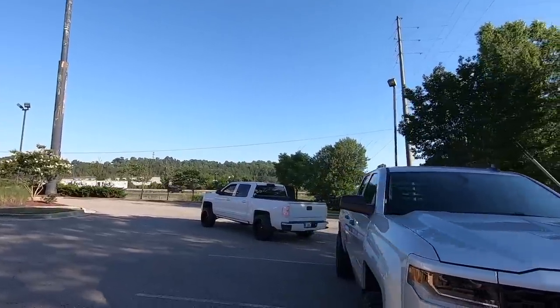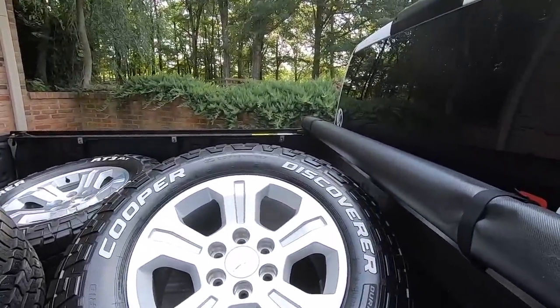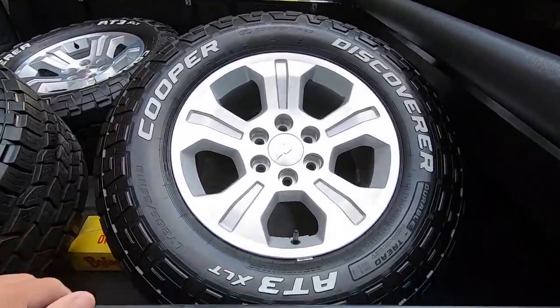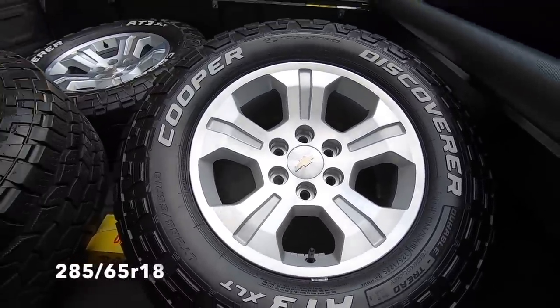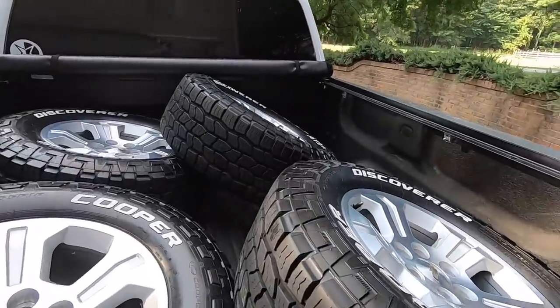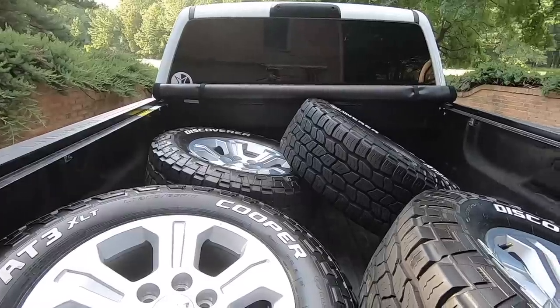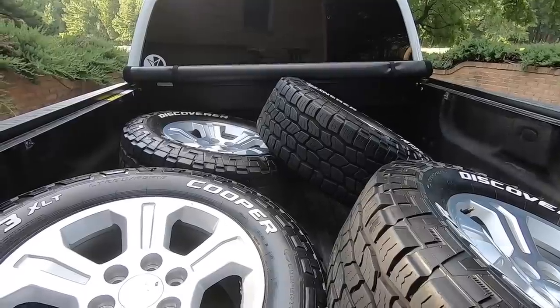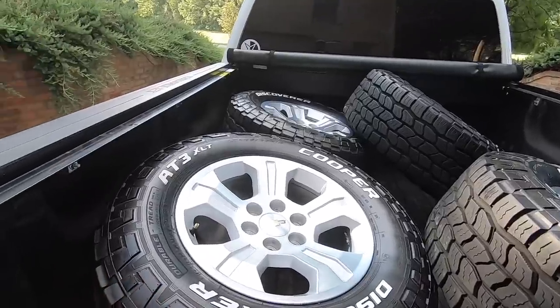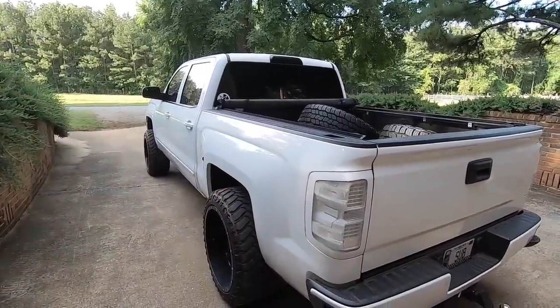Anyways, we'll check out the wheels and tires I got here in a little bit — just wanted to get a quick clip of both trucks looking good. Alright guys, it is the next day, but let's go ahead and check out what we got. Really cool meetup with Heath — his truck was awesome. So boom, we got some stock 18s and some Cooper Discoverer AT3 XLTs. They've got the old white lettering on the outside and they're actually really good-looking tires. I was not even going to be that picky — I just needed something to roll on for the dealership and while swapping setups around, but then this deal popped up and it was just something I could not refuse.